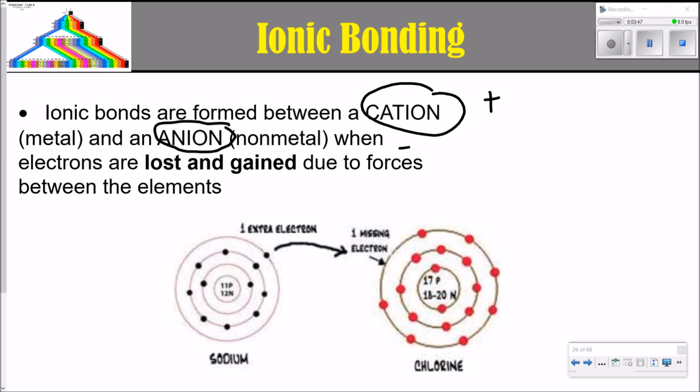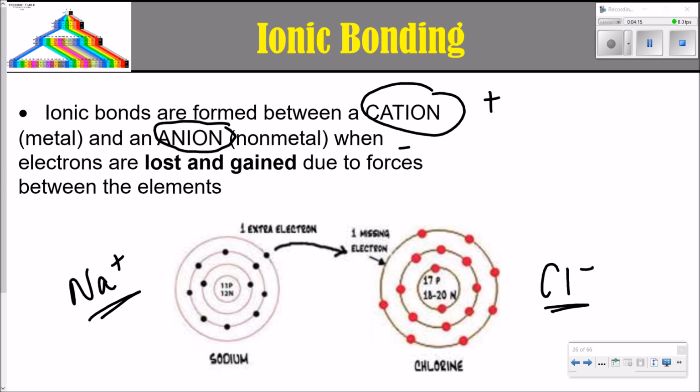And so, for example, down here we've got sodium and chlorine. Sodium is an alkali metal. It becomes sodium plus ion when it becomes an ion, a cation. Chlorine is a non-metal. It's in group 17. And so it becomes chloride, which is Cl-1. So when these two interact, when that sodium loses that electron, it becomes Na+. And when that chlorine gains that extra electron, it becomes chlorine -1 or chloride.